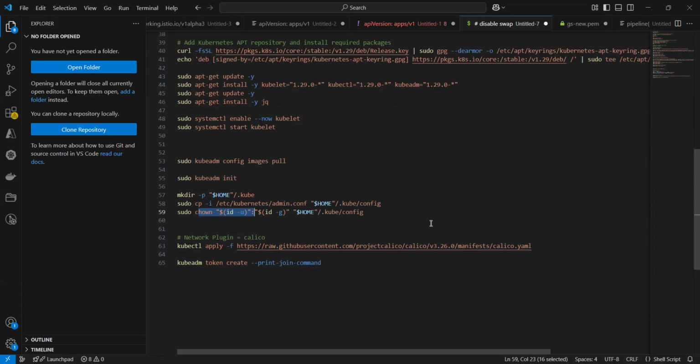Then after the last command, we can run the Kubernetes application using kubectl. Here you can see, using kubectl, we install the network plugin, that means Calico. Different types of network plugins are there. In this case, it's downloading the network plugin Calico using kubectl. There is a Calico YAML file there, so it will run and apply.